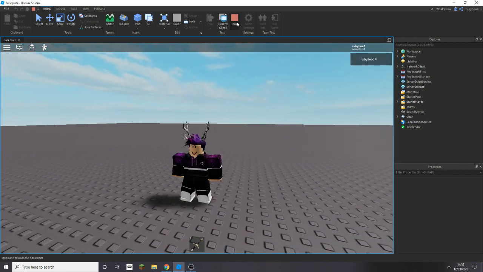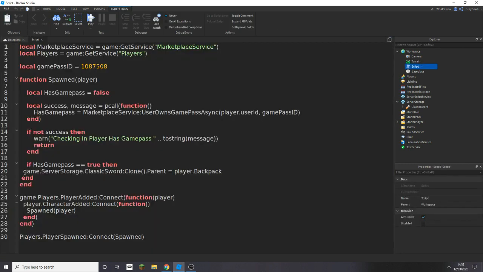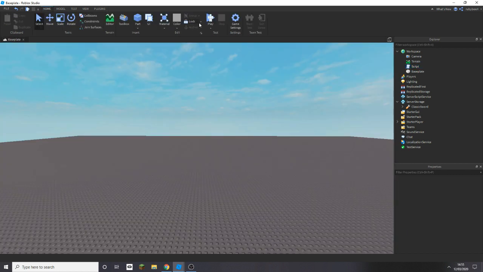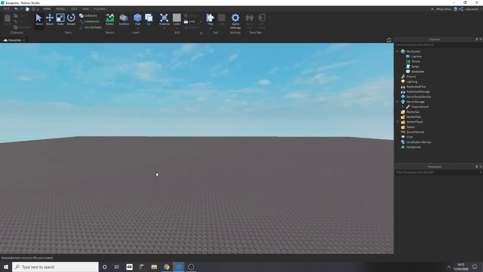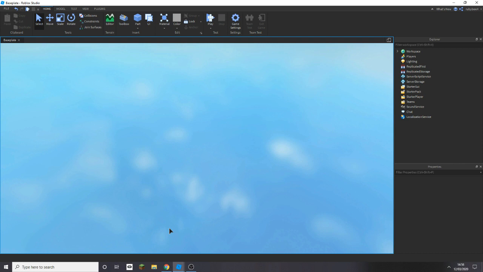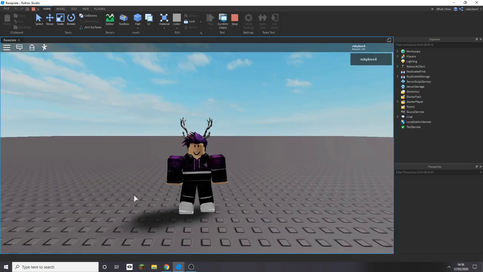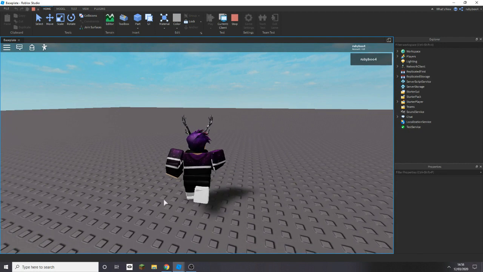Now if you press stop and enter the script and change this to, let's just copy this in case. I'm just going to be writing a quick note so I don't forget the original ID. Then just change this to, just for the video, I'm just going to change it to a number 1 because that's not actually a game pass ID. And because I don't own that, then I would not get the tool. Okay, and once we load in, you can see we don't have a tool. That's because the game pass ID equals 1, and that's not even a game pass ID that I own.